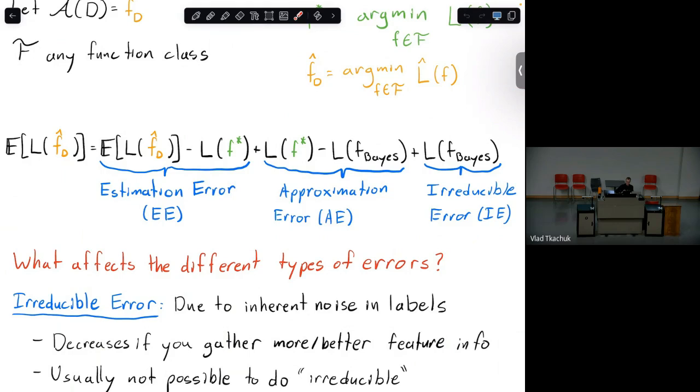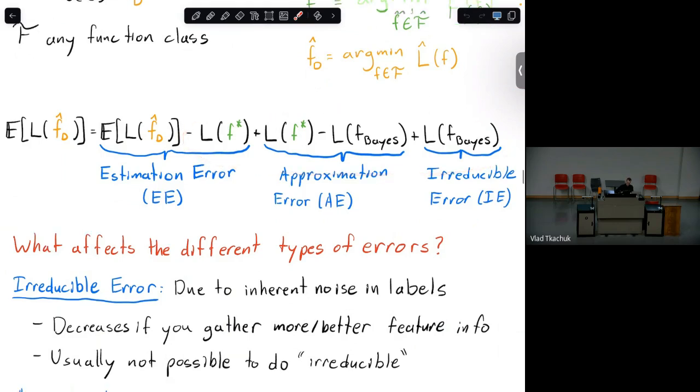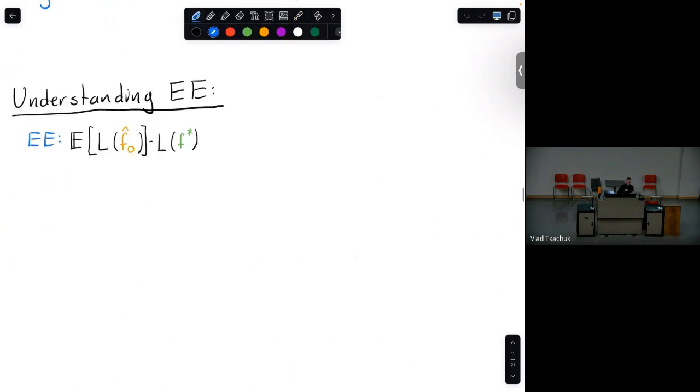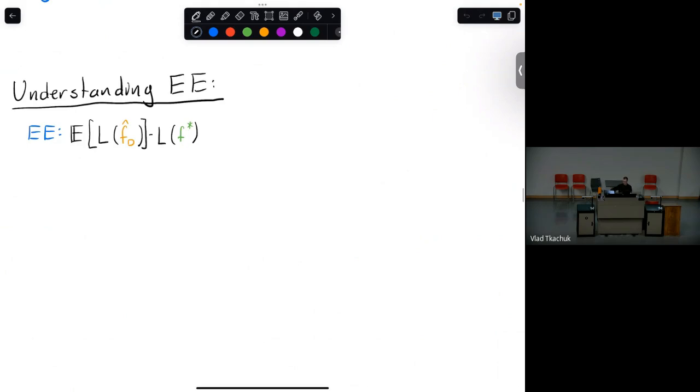It turns out you do the same kind of trickery as you did here. I show this because it's a really classic thing in machine learning theory, and I think it highlights exactly why you cared about the difference between estimated loss and expected loss of f hat. To do this, it's another add and subtract business that allows you to relate to terms that you know about.